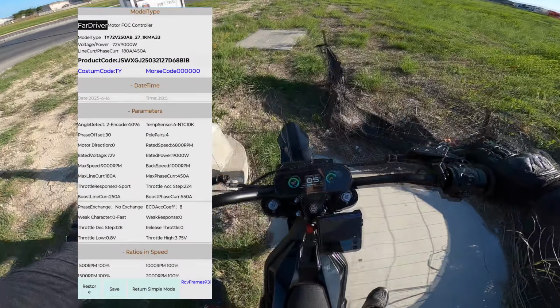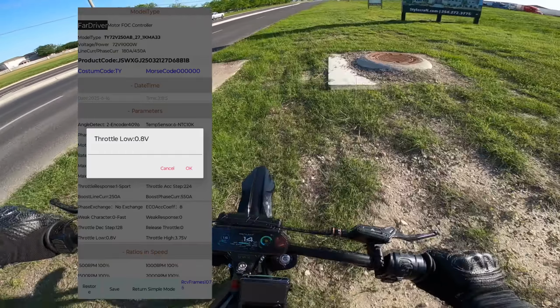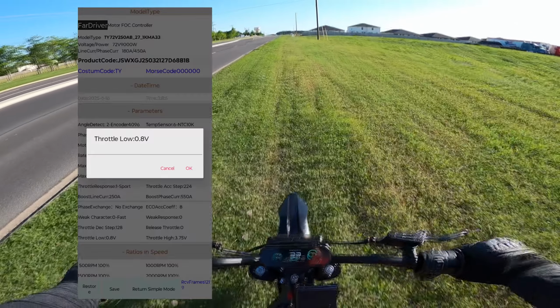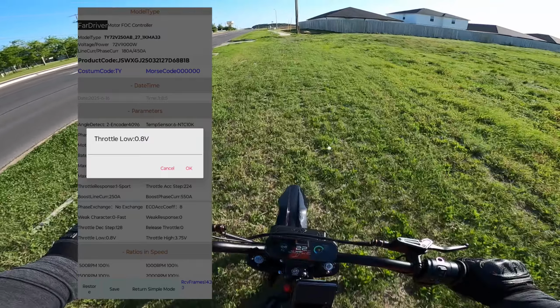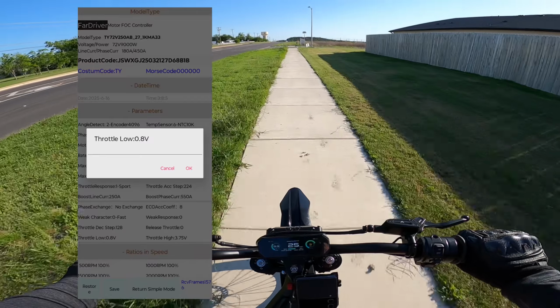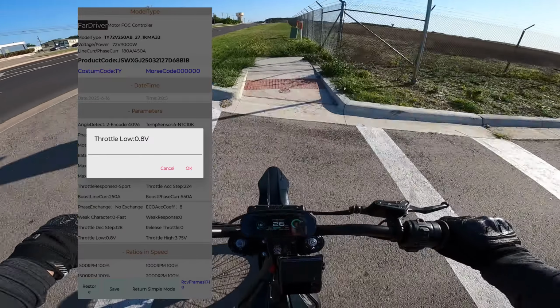The second thing is the throttle low. This is what takes up the dead space from when you twist the throttle to when it actually engages. I think it was at maybe 1 or 1.1, but there was just way too much dead space. If this is too sensitive for you, then you can do even 0.85 or 0.9, but I like it there at 0.8.